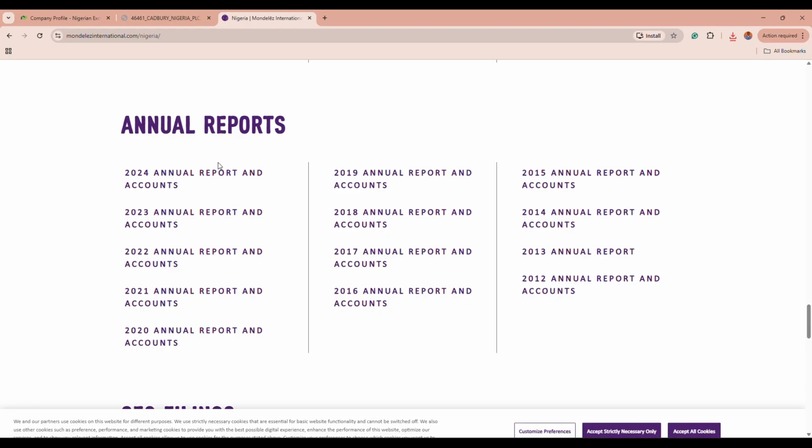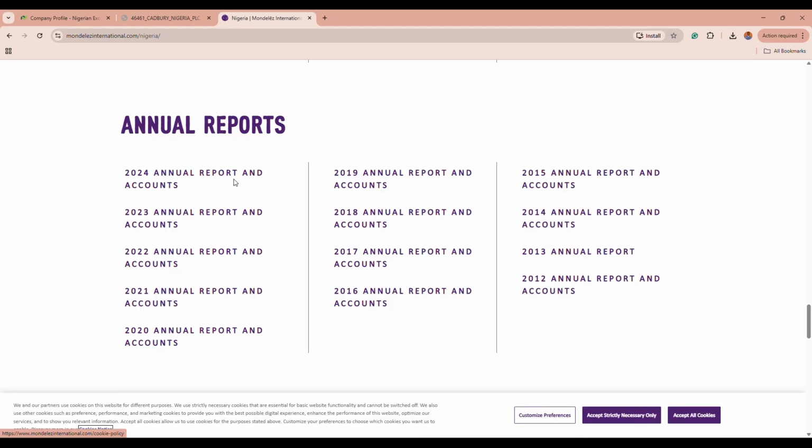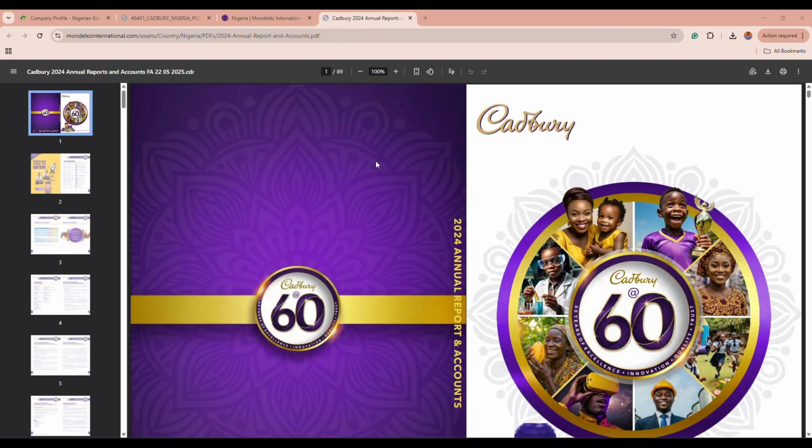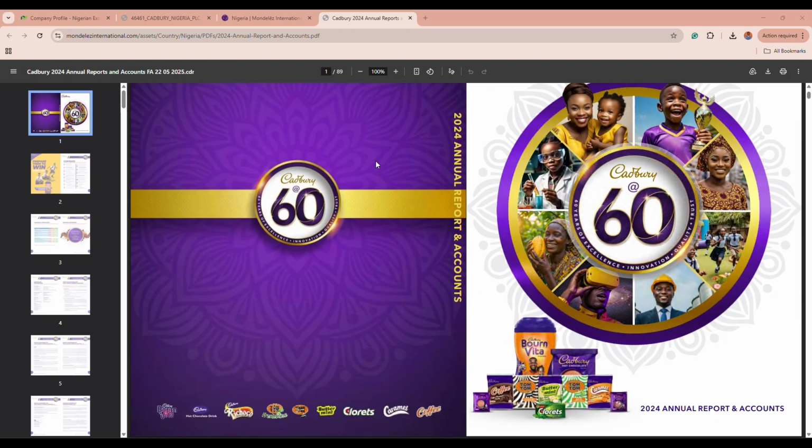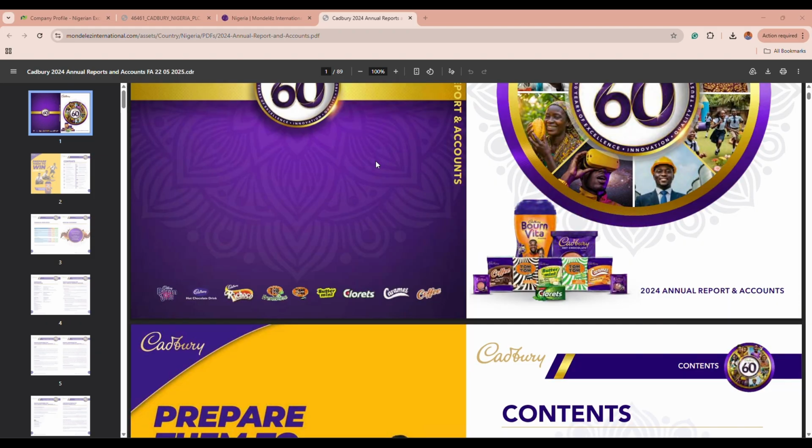So on the company website, the annual report of 2025 is not yet updated, but we're able to get that using the NGX website. So let's see the content of the 2024 annual report. Give it a minute to load. Yes, so this is the annual report that was uploaded. This is more encompassing.